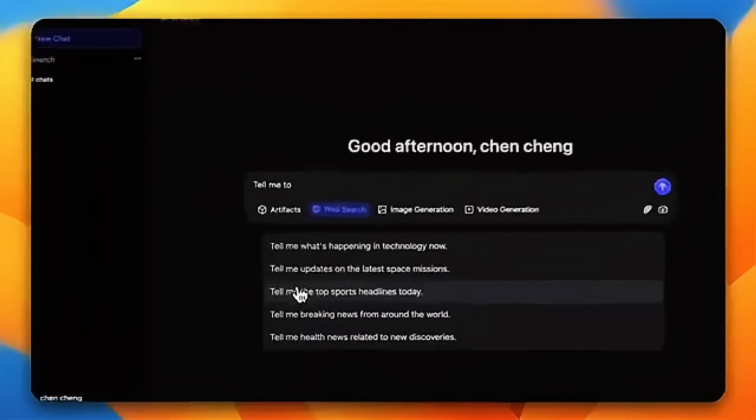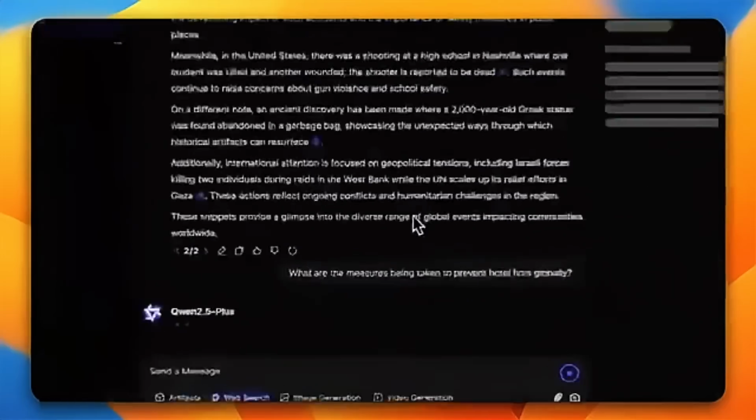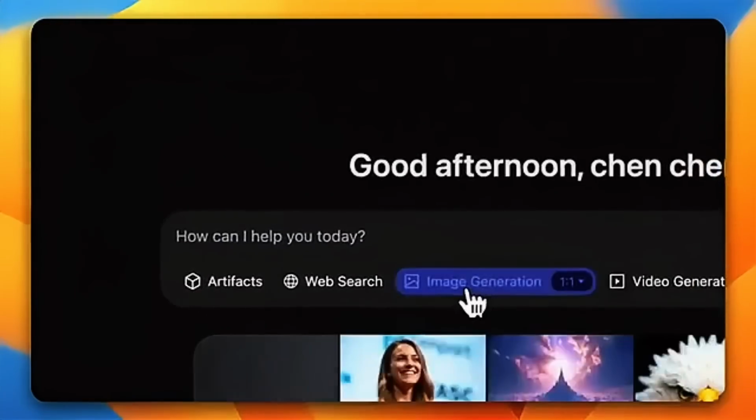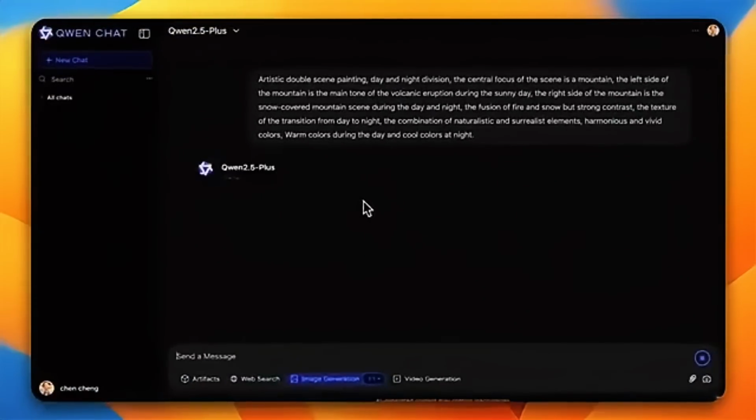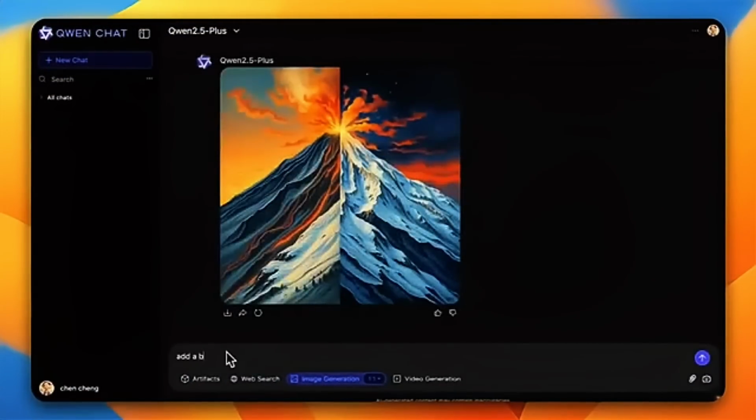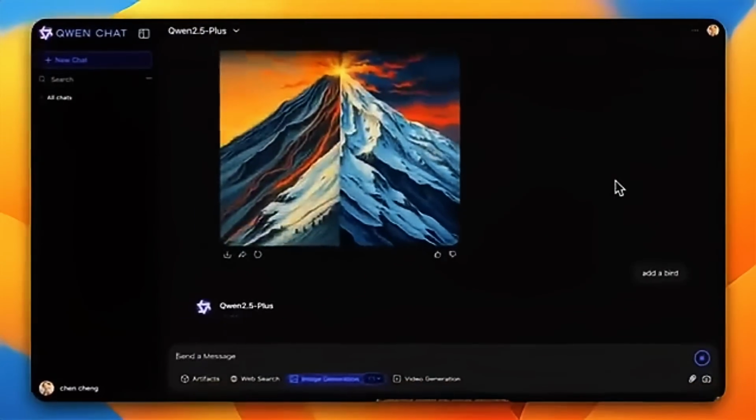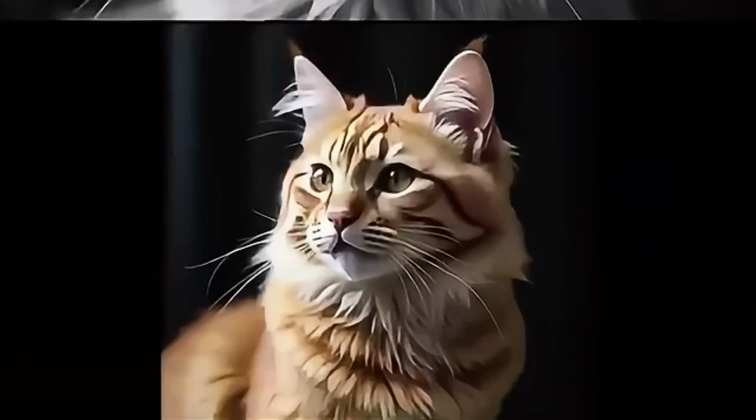Is free AI video generation finally here and actually amazing? Qwen Chat just launched, boasting a brand new video model that's generating serious buzz. But can it really compete with the best, like the paid powerhouse Kling 1.6? And how does it stack up against OpenAI's Sora?